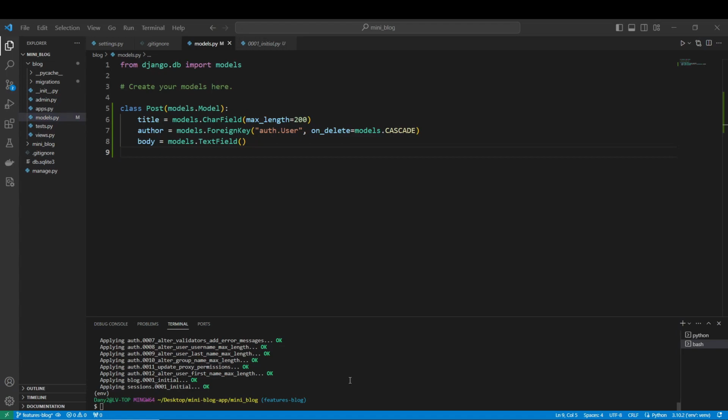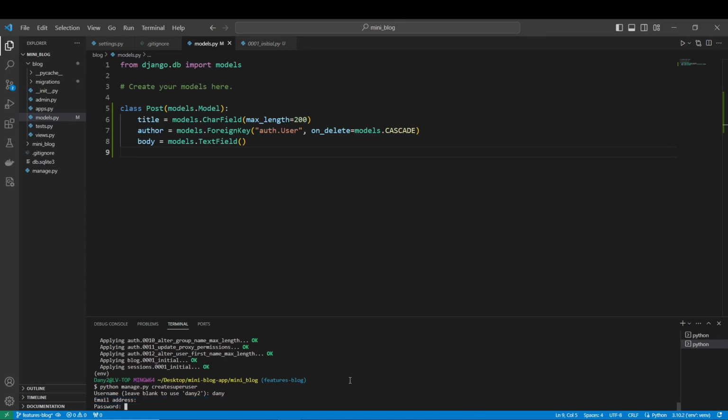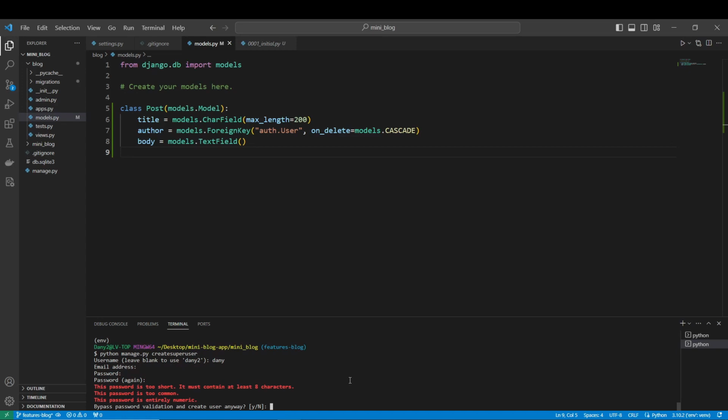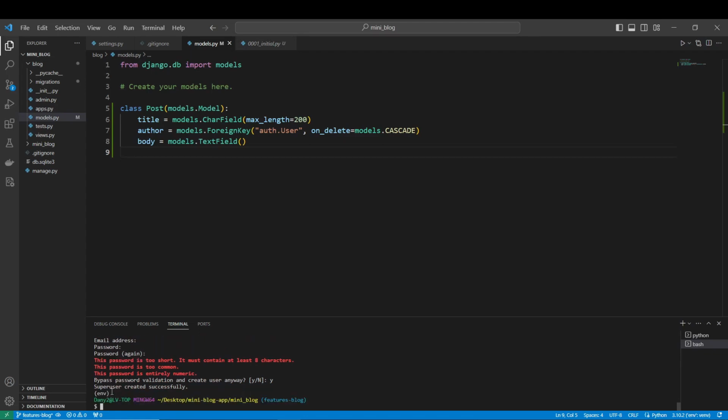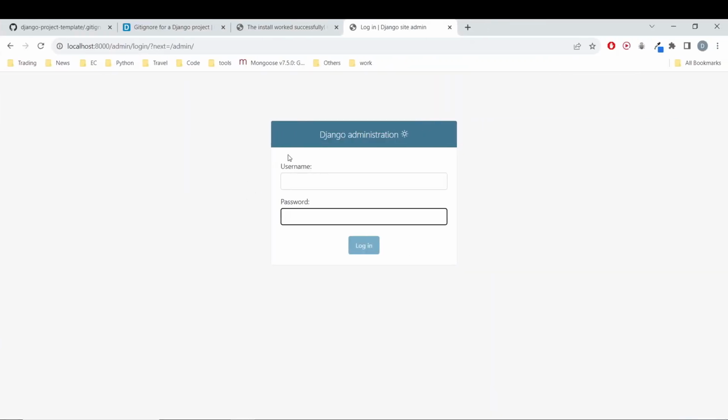Now let's create the superuser. We can just use the up arrow key to move through the past commands that we already typed before. So let's run python manage.py createsuperuser. It asks you for a username, an email address, which you can leave empty, and a password, so just add something that you want. Here I just add a three-digit password. It gives me a warning that our password is too short. It's okay because this is a local project, and I want to bypass the password validation. Yes. And voila, our superuser was created.